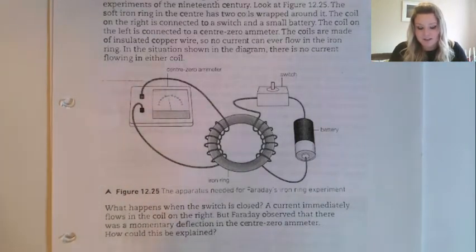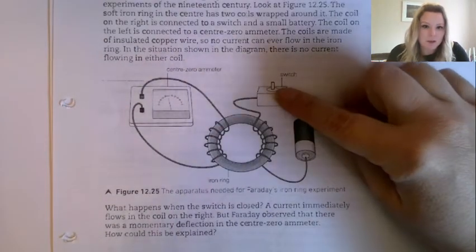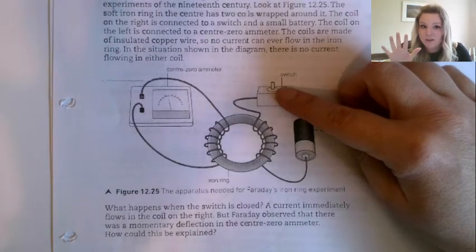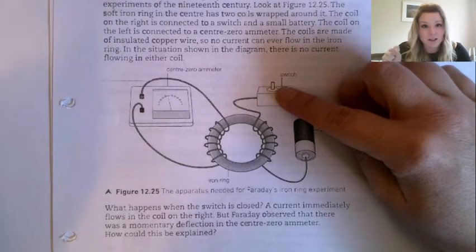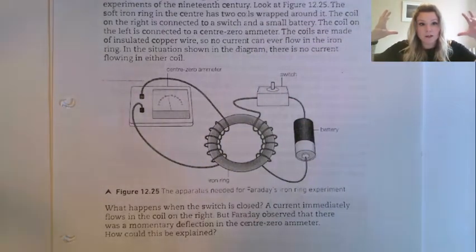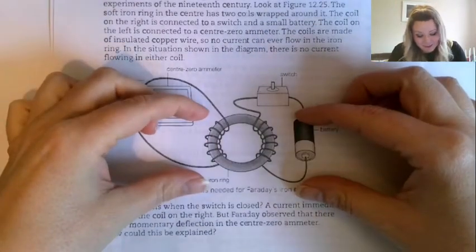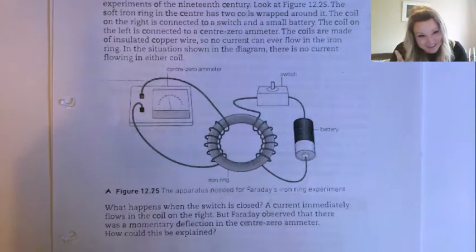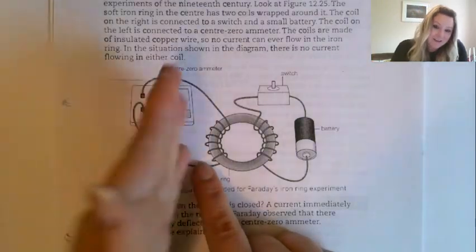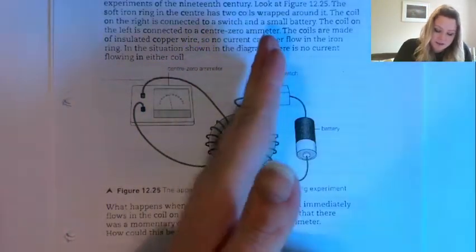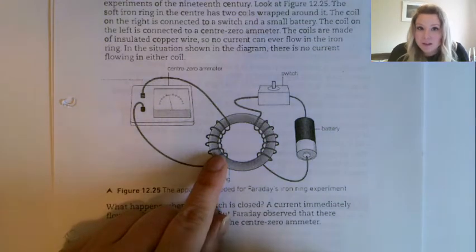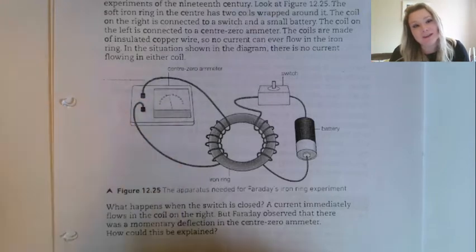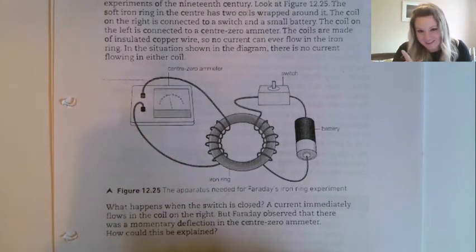Hopefully you're getting that. Now, let's say we turn this switch off. What's going to happen to the size of the current? It's going to go from 5 to 0. So what's going to happen to the magnetic field that it's producing? It's going to go from here to here. Or it's going to go from here all the way back in here. Now, hopefully you're picking up that then the magnetic field lines were cutting back across this one in the opposite direction. So you're going to get another little wee flick of current, but this time in the opposite direction.